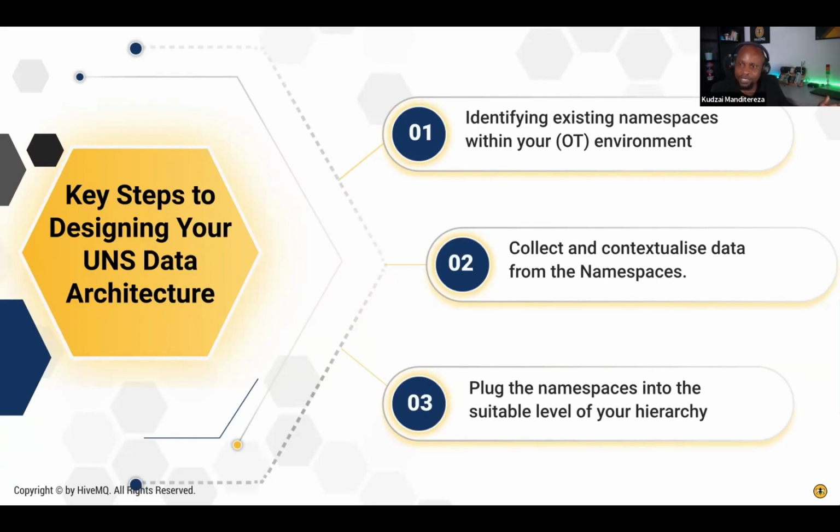So again, the MQTT topic structure allows you to create that hierarchy where you're mapping your ISA 95 representing organization into that MQTT topic namespace, and then you can use wildcards to navigate your enterprise structure to find all of this information according to how you have named that information.